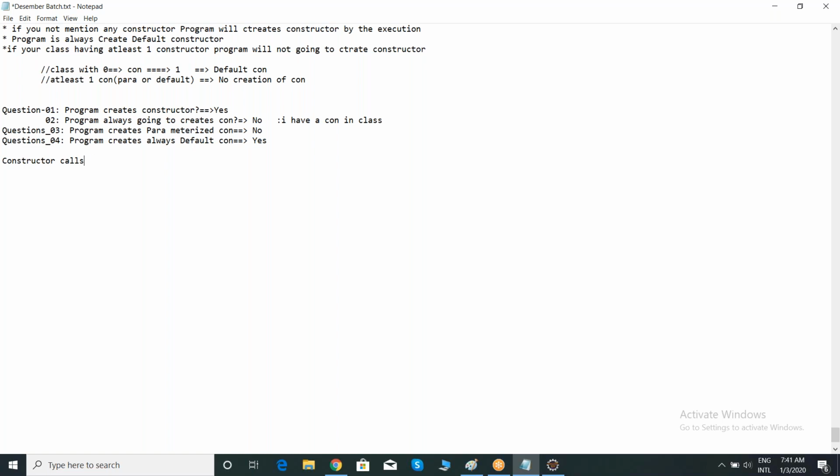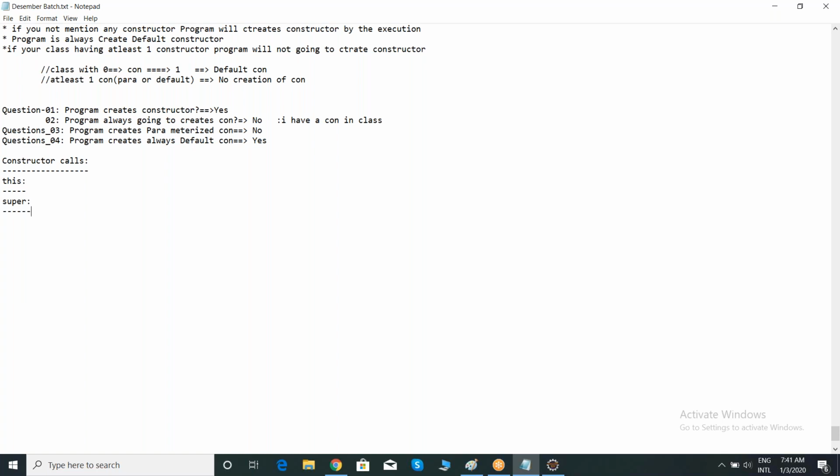We can call the constructor. For that, we have keywords called this keyword and super keyword. This and super.